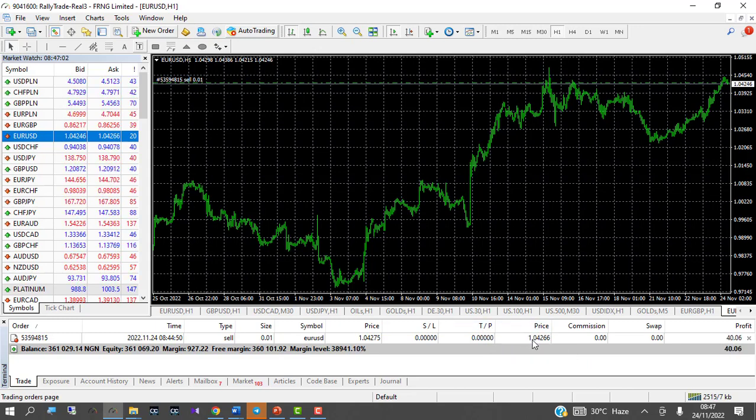Then this here is the market price. So there's a difference between this price and this price. This price is static, stagnant, doesn't move. This price is the one moving. So this price is the market price, whereas this other price is the entry price. For a sell trade, until the market price moves below the entry price, you won't be in profit. But for a buy trade it is the opposite. The market price must move above the entry price.